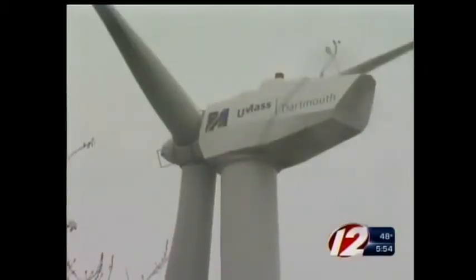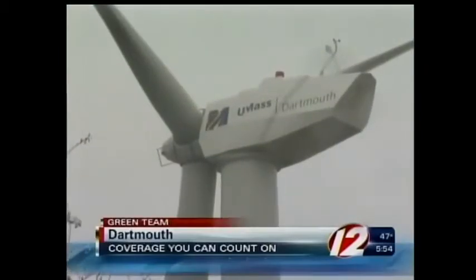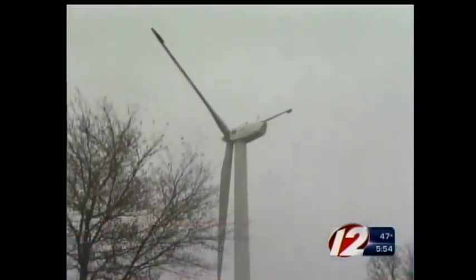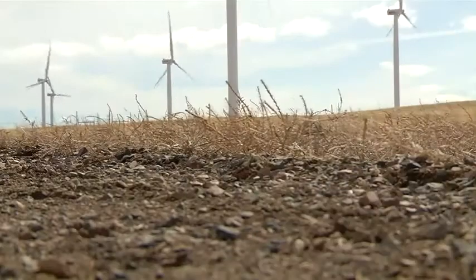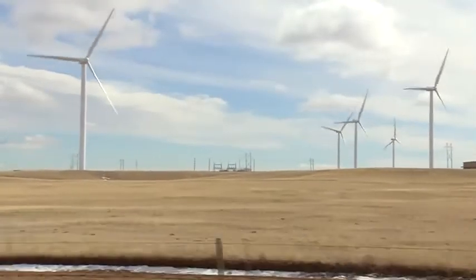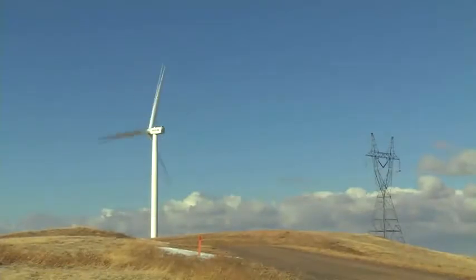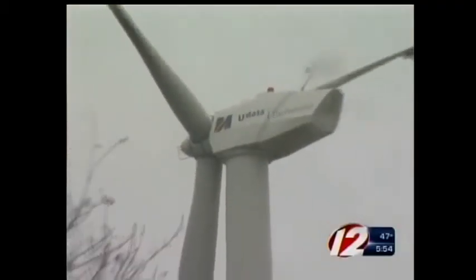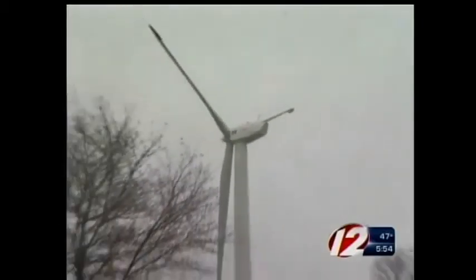It's hard to miss as you drive through the UMass Dartmouth campus. This wind turbine is an impressive sight and is a symbol of greater things here. The same wind that used to pump water for cattle is now turning giant wind turbines to power cities and homes. The 600 kilowatt turbine will produce the same amount of energy annually as burning 39 tons of coal, and the university will save $100,000 to $125,000 per year.